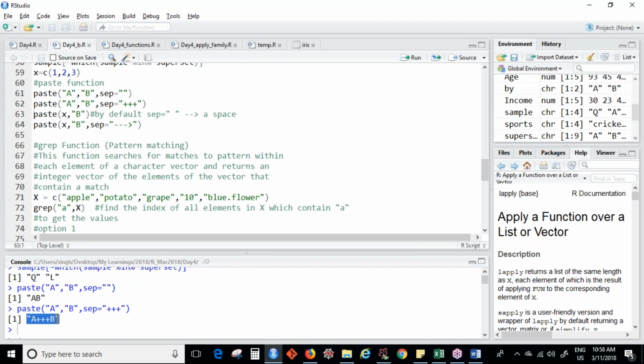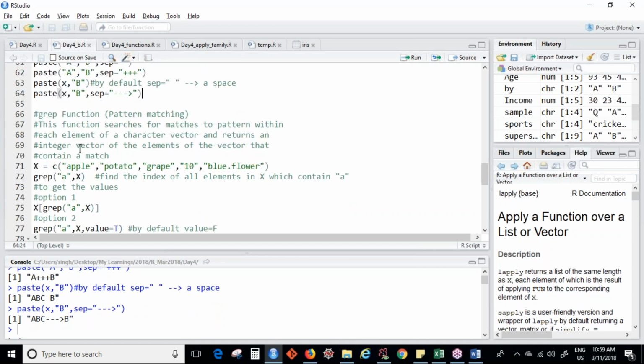So it will do this. Very intuitive, nothing to explain here. If you don't give the separator, by default a space is taken as a separator. You can give any random symbols also as a separator. I have given this arrow as a separator here. So that is the paste function for you.